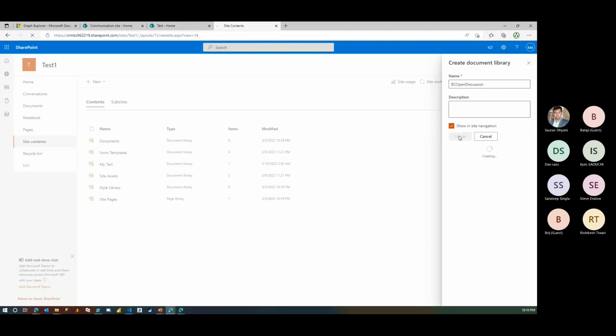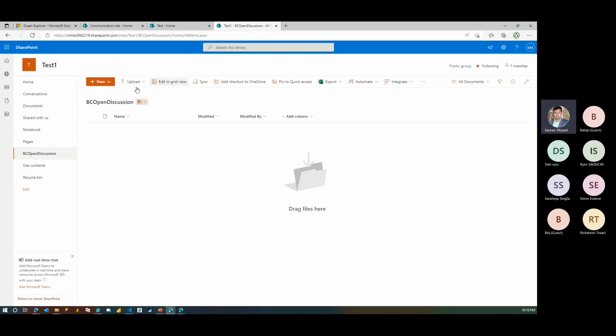This becomes a new directory or document library in SharePoint, which is then used to store different documents if needed. Now this also has a unique ID which we will need to access this resource. We can't just be accessing it.